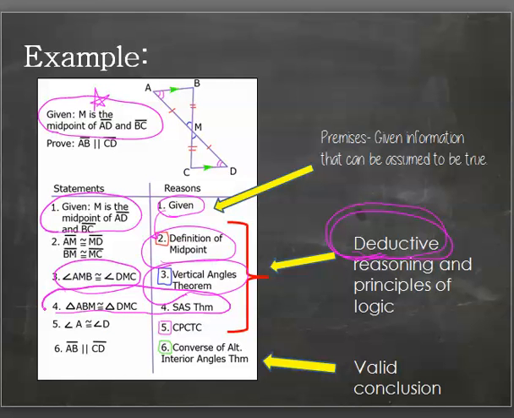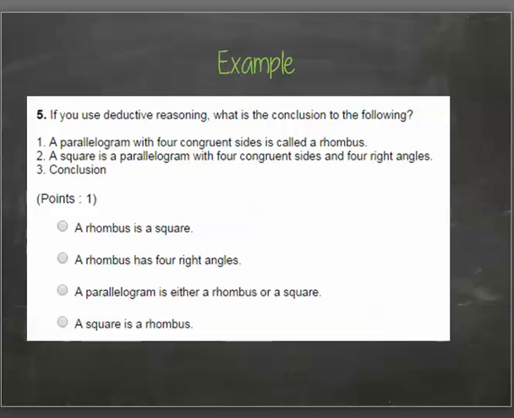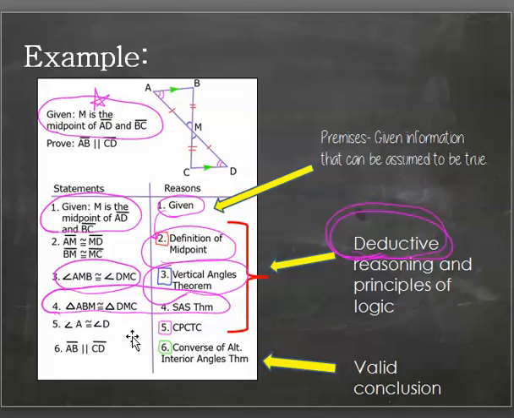Here's another, we can talk about these two triangles being congruent. We can use the side-angle-side theorem. That's also using deductive reasoning. Okay, and then the last one, we're also going to use another definition: congruent parts of congruent triangles are congruent. And then we can get to the last, which is the converse of that. It's a valid conclusion, and that's how we can come up with that statement.